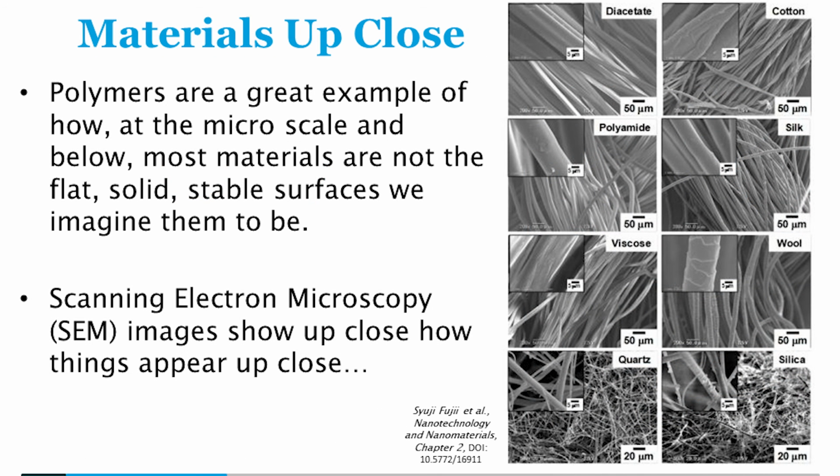Materials up close, polymers are a great example of how at the micro scale, most materials are not the flat, solid, stable surfaces we imagine them to be. And the scanning electron microscope is one way of getting up close to them, but there are so many more that we're going to discuss in these modules. And that's going to be a key theme of these modules.